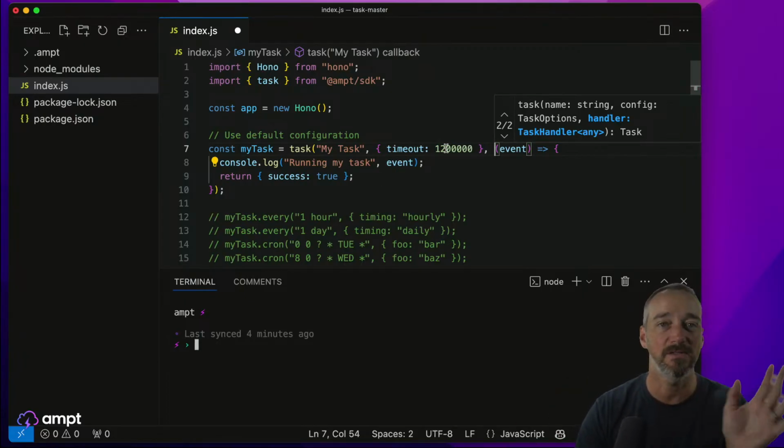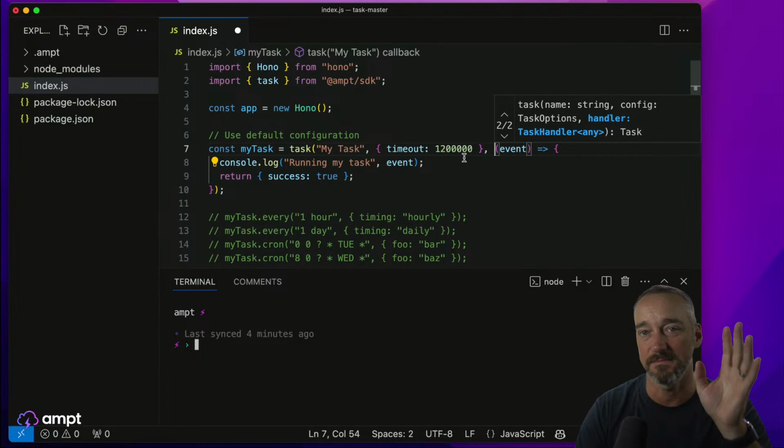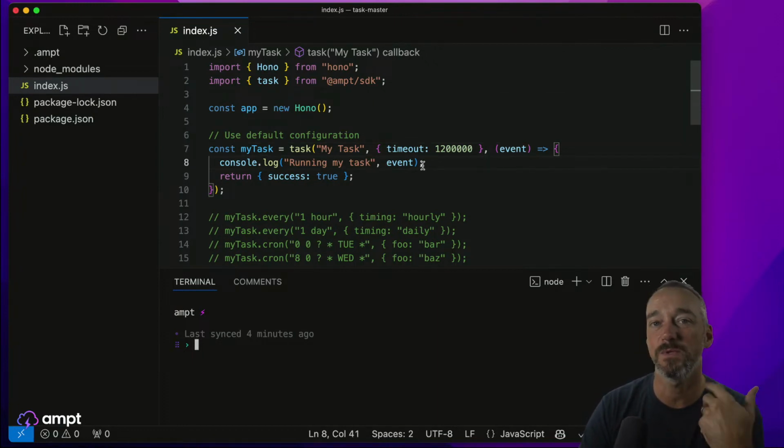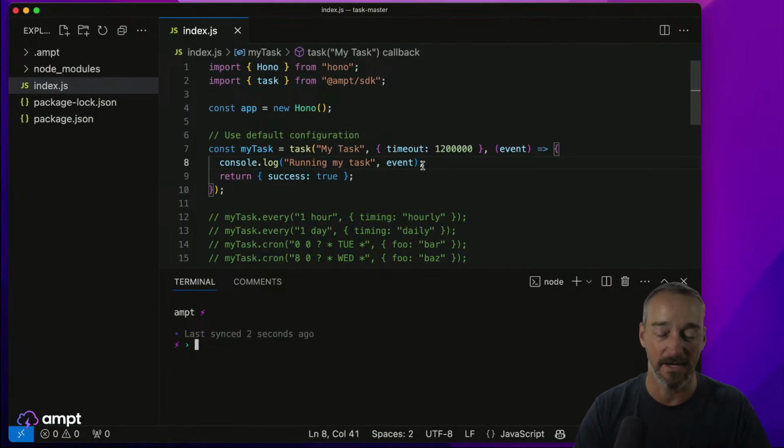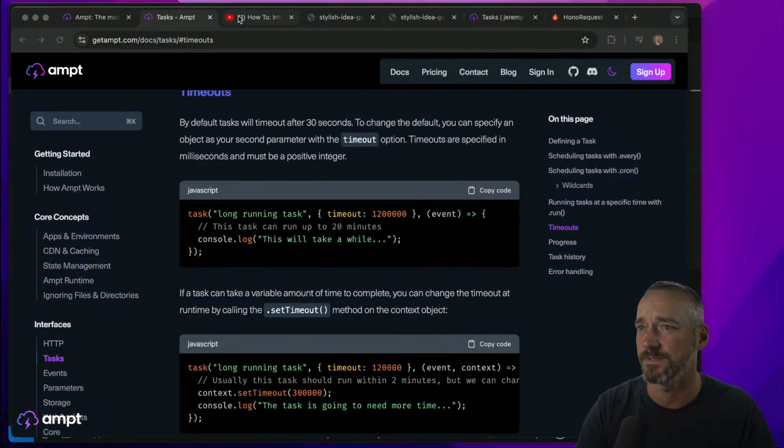It doesn't have to be 20 minutes to trigger Fargate, but let's just set it for 120 minutes so that it is there. So when we do this, this will now run this task in Fargate for us. And I'm trying to think of how I can show that to you without jumping into the AWS account. But essentially, let's just run this task and we'll do it that way.